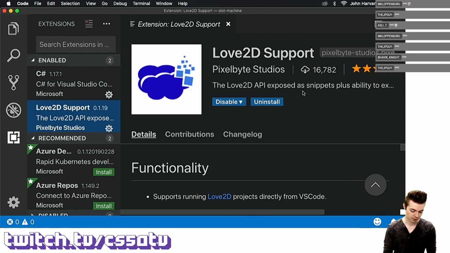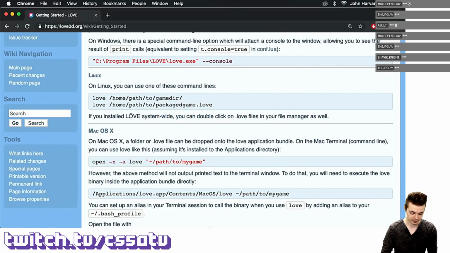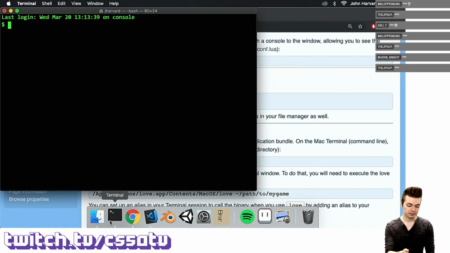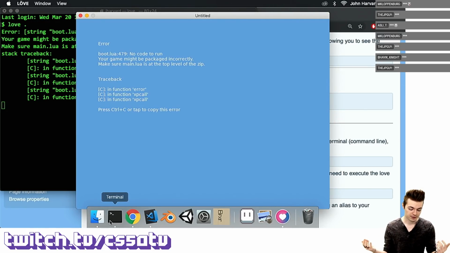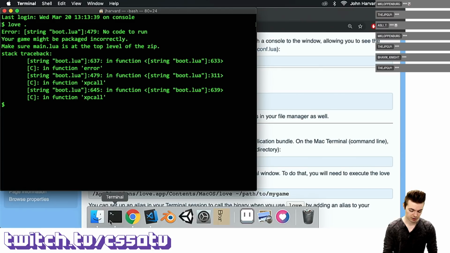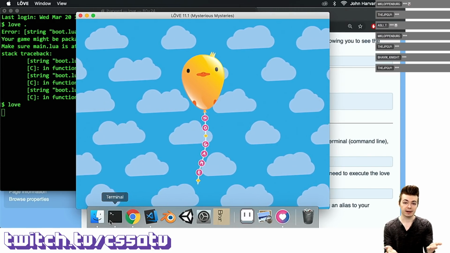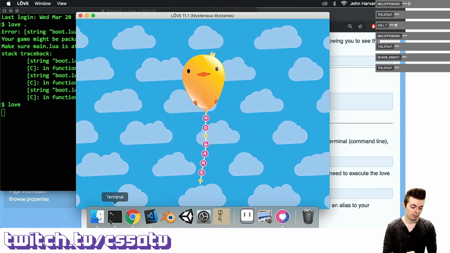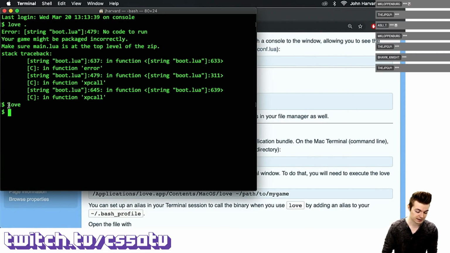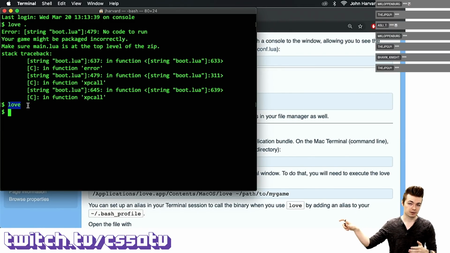I don't like going to my terminal necessarily. And per the instructions on the LÖVE2D forums, for example, I can go LÖVE dot, and that will do the same thing. Although right now I don't have a LÖVE application. I can just type LÖVE, for example, and that will pull up what LÖVE looks like if you're running it without a game. But in the instructions, there's a way for you to alias at the command line the word LÖVE to point to where you have it installed on a Mac.